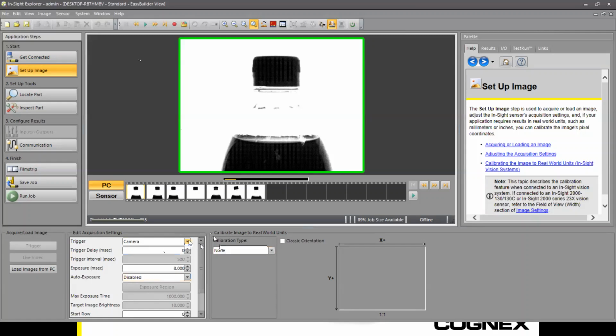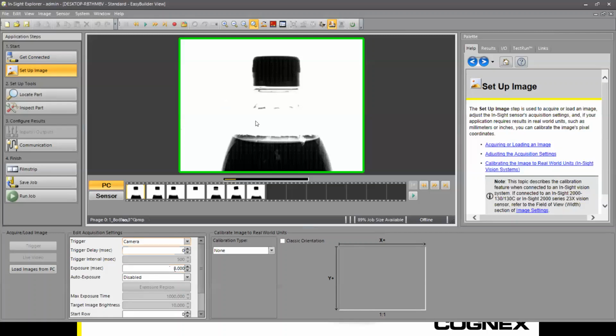Where do I want to get my trigger from? The camera. So that's the hardwired trigger, continuous, external, or from a network. So it could be triggered via your PLC, via the network. Do I want to delay the trigger? Maybe your photo sensor is not quite in the right position. Generally, the exposure is the one thing that I do adjust.